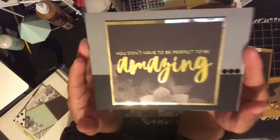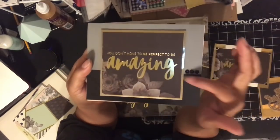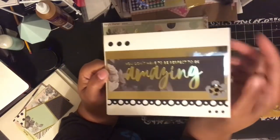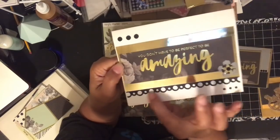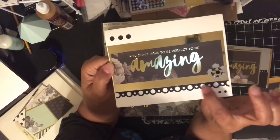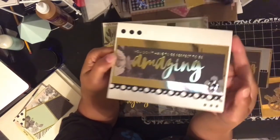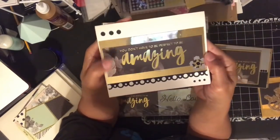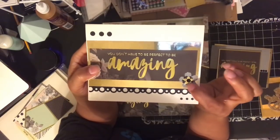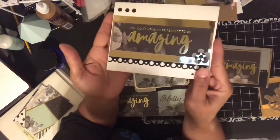So this is the next one. Very simple. Just popped this up on some matting, matted it and popped it up, and added a little bit of bling. Quick, simple card, but nice and effective. In this one, I just added a punch right here, which is actually an EK Success bubble punch. These little dots right here are the little left out dots that punched out of the mini circles. And these dots are the ones that punched out of the bigger circles. I just recycled it. I thought it was cute and simple. And then this flower, the big gray one right here, is from the Paper Studio. And then the 2 smaller pieces are from the Marvin punch. And then I just added a piece of bling right there. Very simple but cute and effective.